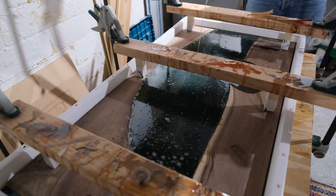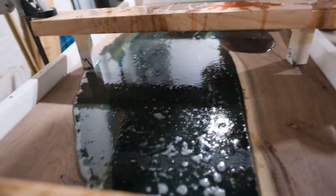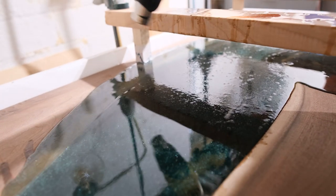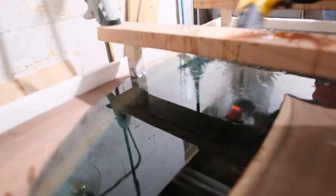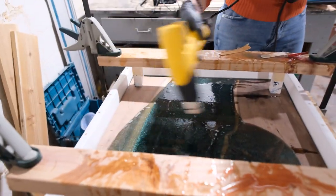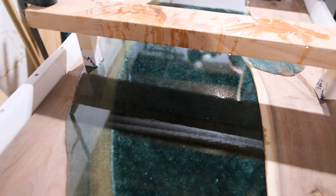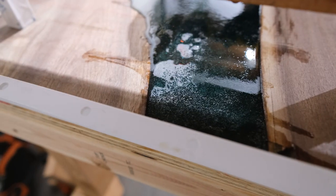Okay, up next, we've got to get the bubbles. You take just your average heat gun, and it'll pop them. There we go. Nice. And so now the epoxy, about what, 18 hours to swirl it? 24 hours. So this is the final form. We're going to let it sit, and then it'll start getting goopier and gooier, and then we swirl, so it doesn't just look kind of blah.